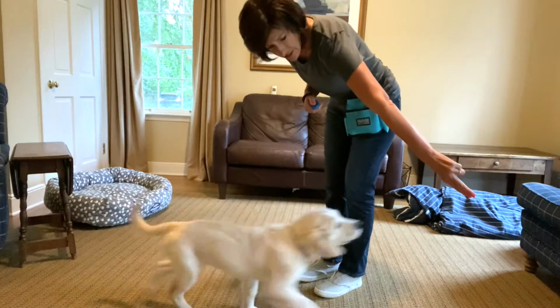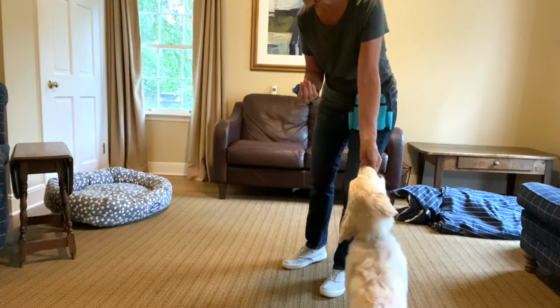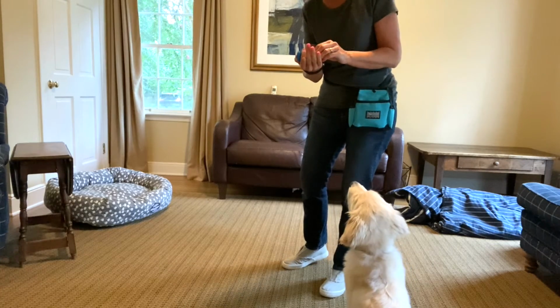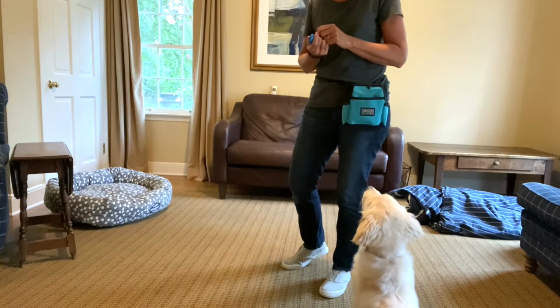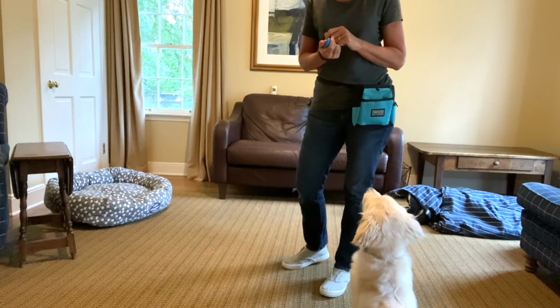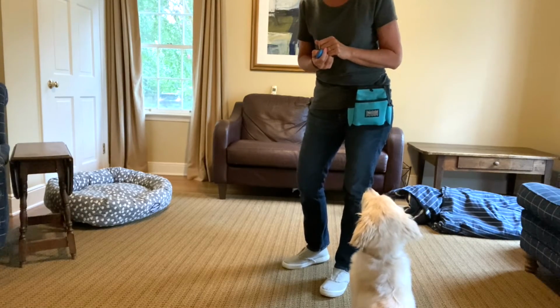Callie, touch. Yeah. And she was doing something else. She was looking for treats that dropped on the floor. But when she hears it, she has been coming and running, even from outside. So I'm really encouraged about that. She just learned this. We just started this 2 days ago. As you can see, she's a baby.